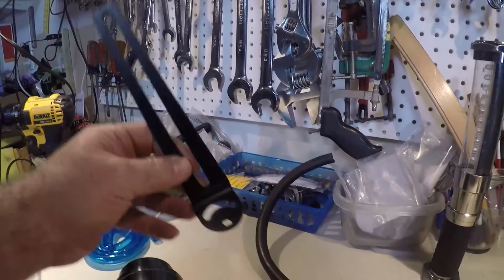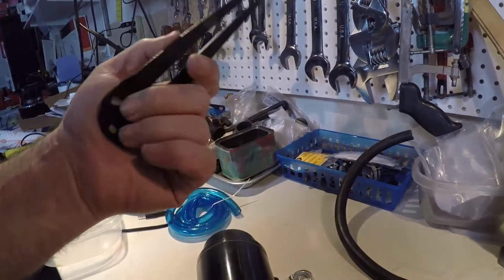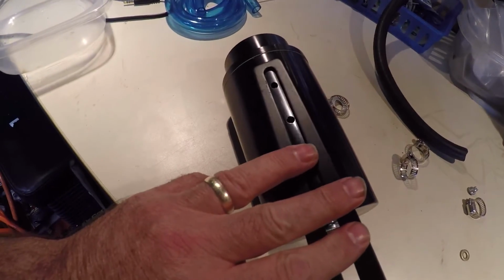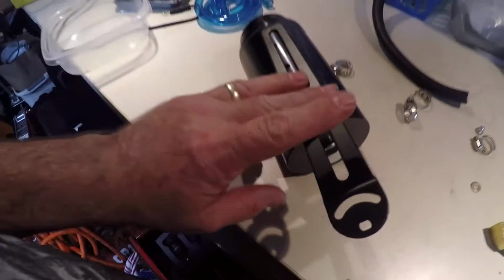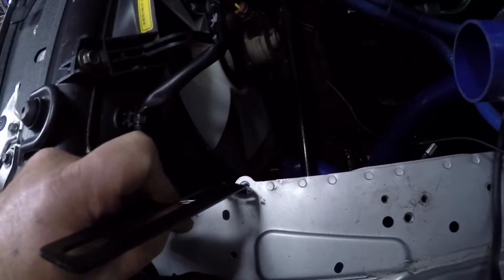You'll see. What I think I'm going to do is, I found this, I don't know what this came from. I think this is a bracket from a television mount. Anyway, so what I think I'm going to do is I'm going to use this to mount it. You see there how it lines up nicely there. And then I'll bend it down here, so it'll basically be an L shape. Okay, so imagine this being an L shape, and then I can mount it. I think I'm gonna mount it here or here. I haven't decided, either here or here.